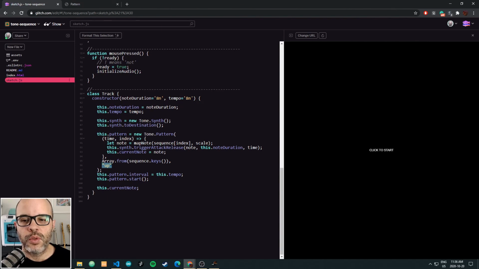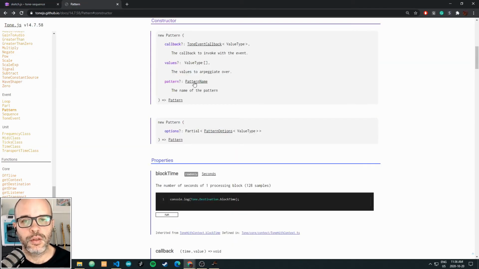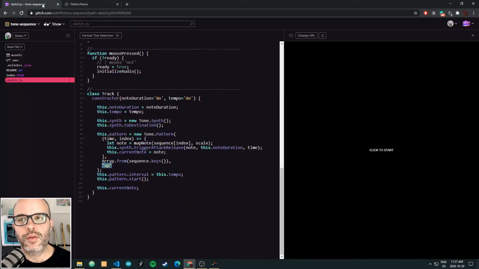Something else we might want to tweak is the pattern arpeggio style, right? Remember, we have all of these different pattern names here, these different arpeggio styles we can use. So the default might be up, but then we could put in different arpeggio styles. So let's call this pattern type.